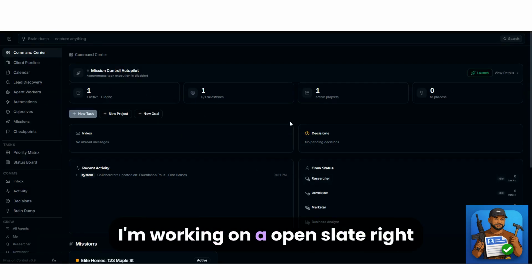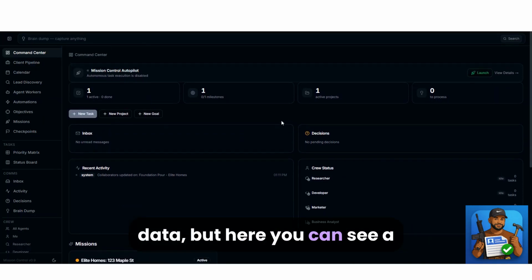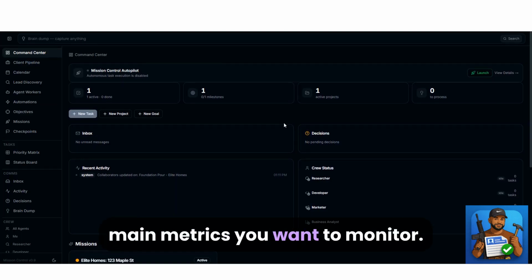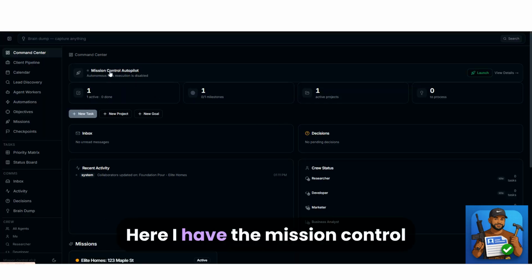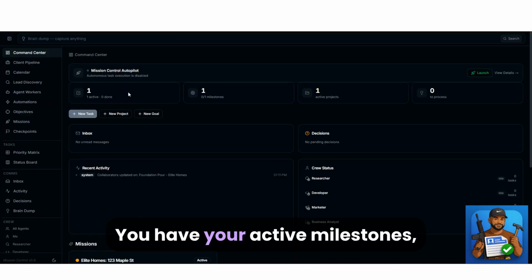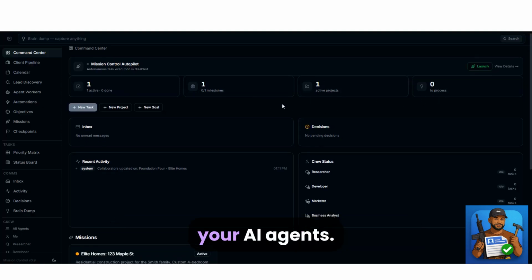I'm working on an open slate right now, a new instance, so not much data. But here you can see a dashboard, which can be configured according to your main metrics you want to monitor. Here I have the mission control autopilot disabled currently. You have your active milestones, tasks, active projects, processes that are currently running from your AI agents.